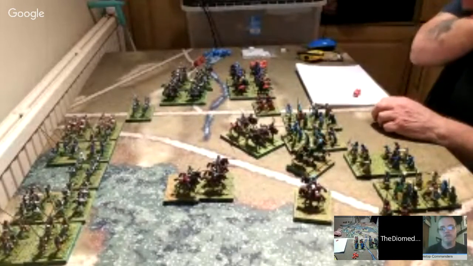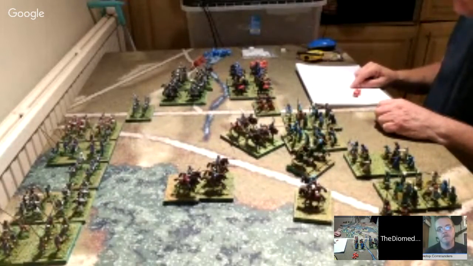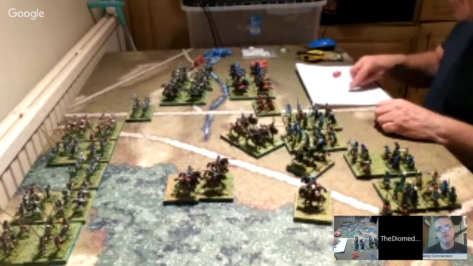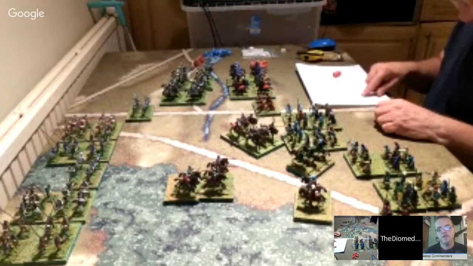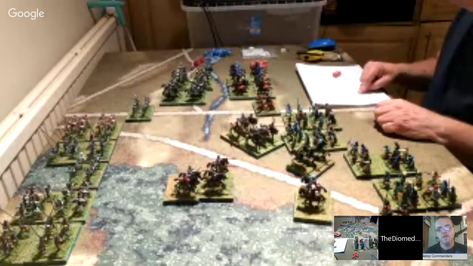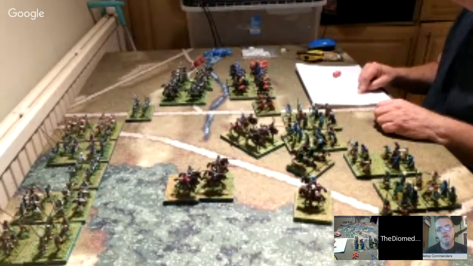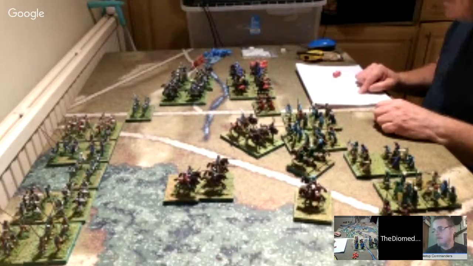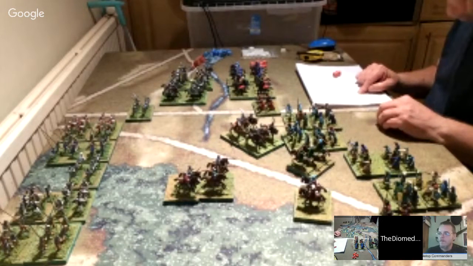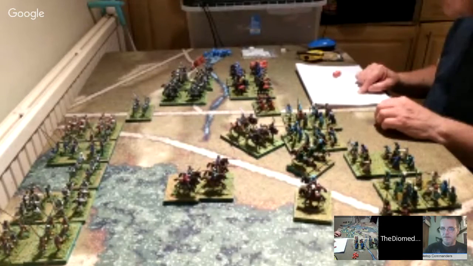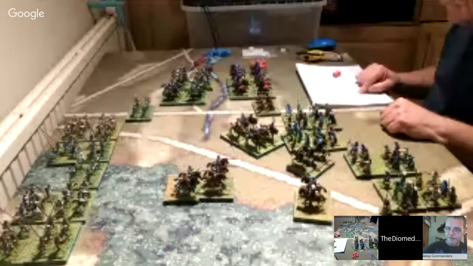I think you can declare a counter charge. And to do a counter charge, you would have to, with your light cavalry, throw 6+ to this. It's an option, yeah, because if you don't, you'll be throwing on your defense value, and I'll be throwing on the attack value. Alright, well, counter charge then. What do I need? Try and get a 6, if you get 6+, it's successful. I get a 5, 6, and 8, 9. I got a 9. Right.